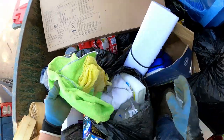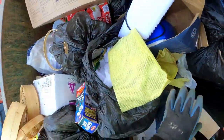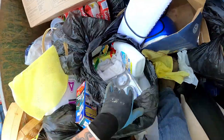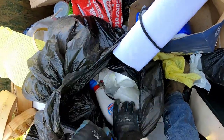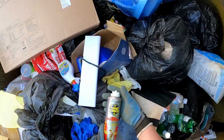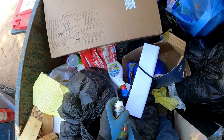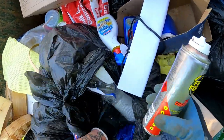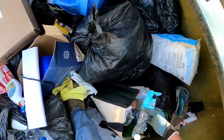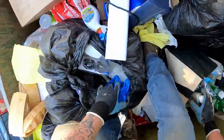Yeah, stuck. Microfiber cloth. That's a nice looking microfiber cloth there. Give it a wash. Nice looking bit of red. Good for the kitchen. Give it a wash. Why not? What's down here? Insect killer. Oh, that one you set off, don't you? Yeah, you click it and it goes. Goes and goes and goes. Oh, it's brand new stainless steel. I think it's stainless steel. It's stainless steel scourers. I'll grab that too.